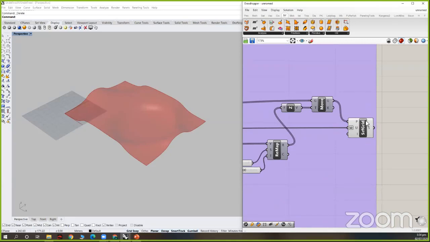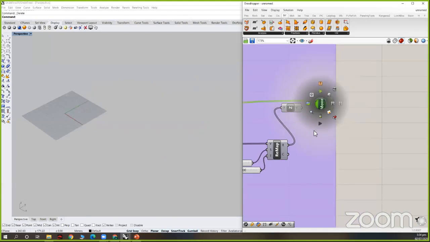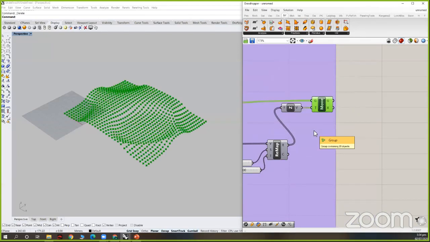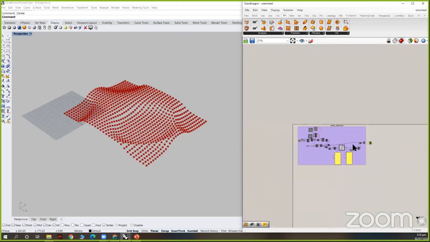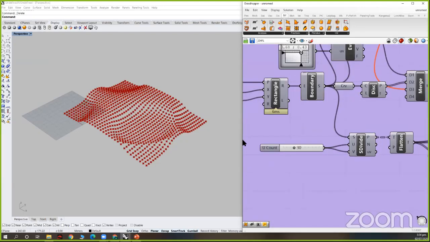Yeah, this one. Okay, so let's get rid of this. So we've got points, right? We want to make a surface out of it. There is this command in surface, in freeform, which says surface from points. Just by name, it makes sense that we use this. First thing it's asking us is a grid of points. We've already got a grid of points. We'll feed it the grid of points. And then the other thing it says is give me the U count. Remember where we divided the surface, we gave it a U and a V count already. So these numbers are actually the U's and the V's.